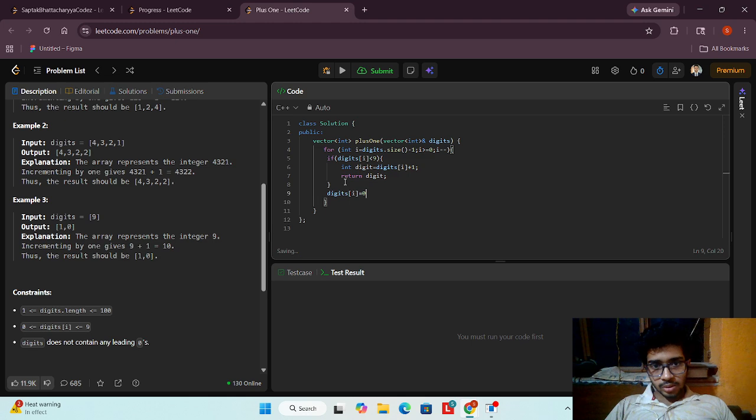And before returning, we will do digits dot insert, digits dot begin, comma 1, and then I will return digits itself.